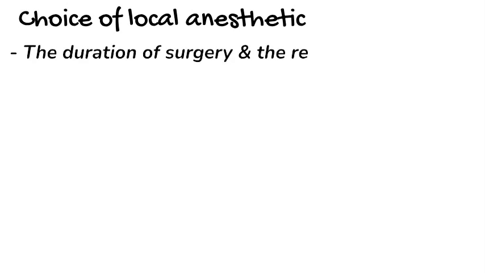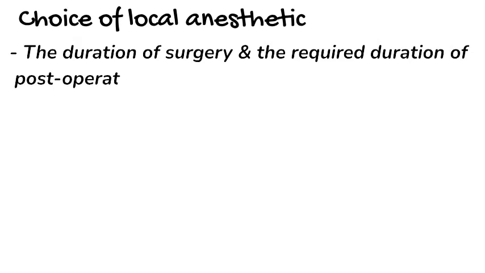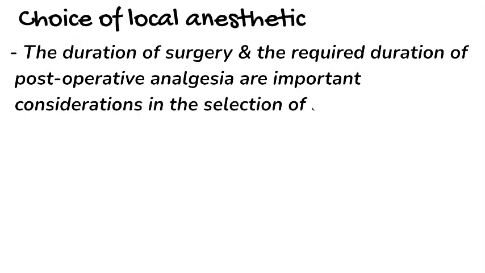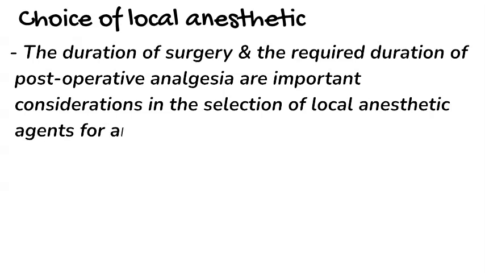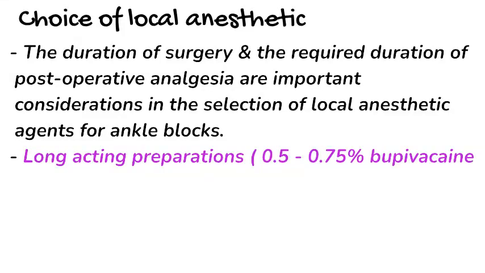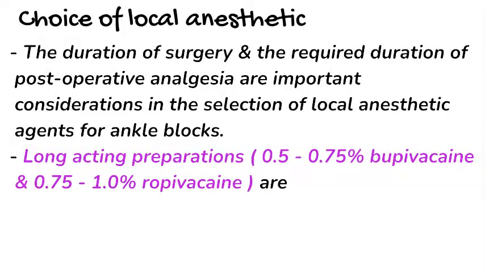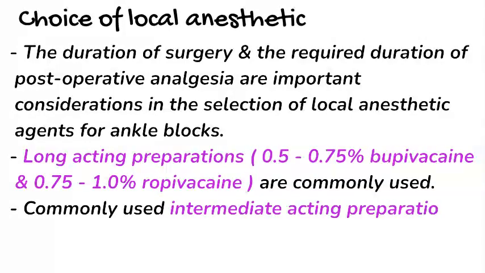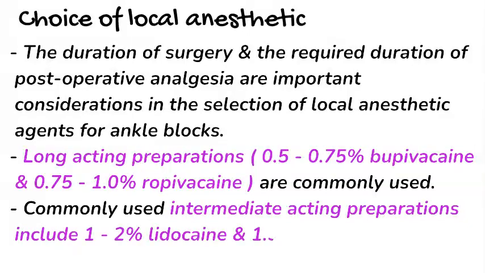Regarding the choice of local anesthetic, the duration of surgery and the required duration of post-operative anesthesia are important considerations in the selection of local anesthetic agents for ankle blocks. Long-acting preparations, about 0.5 to 0.75% bupivacaine and 0.75 to 1% ropivacaine, are commonly used. Commonly used intermediate-acting preparations include 1 to 2% lidocaine and 1.5% mepivacaine.